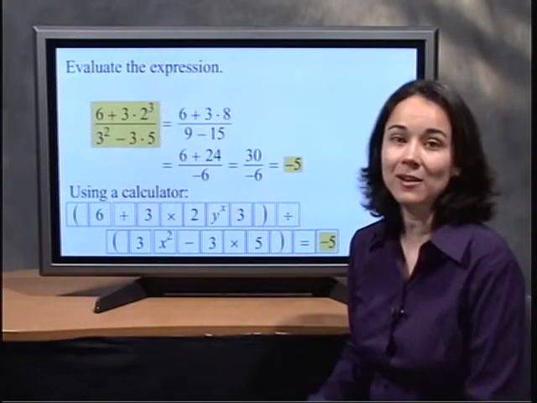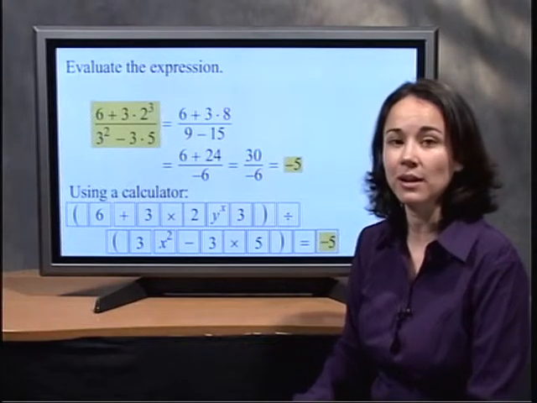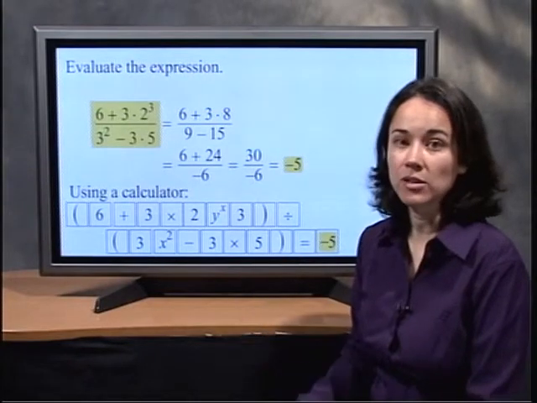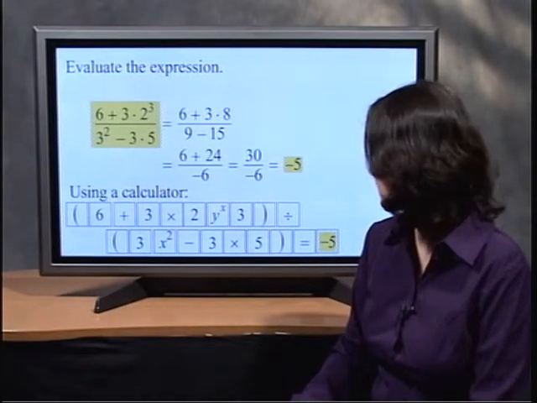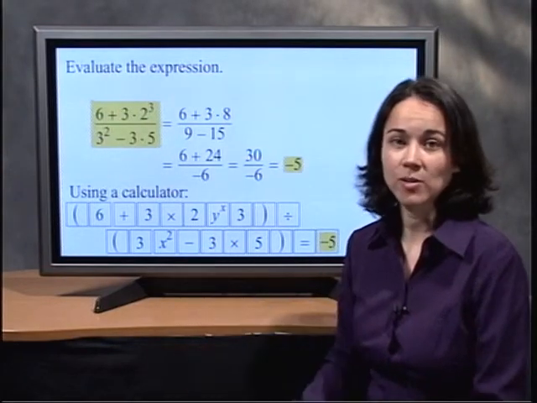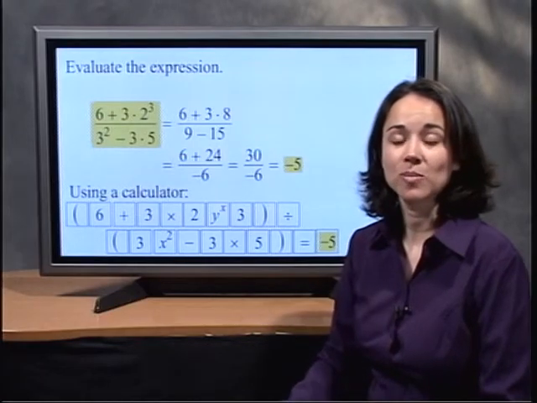Now if you're not getting a -5, you want to go back and try this again because you're not talking to your calculator correctly. So you want to practice that until you can get this -5 and you know exactly what steps to use. So the calculator works well. You also want to know how to do this by hand, which we've done in all of these examples. So you should be ready to go.